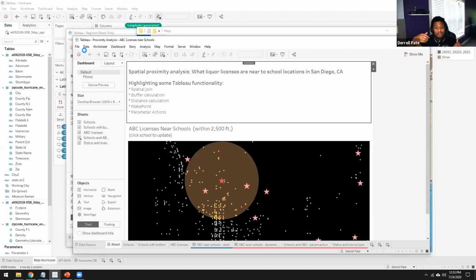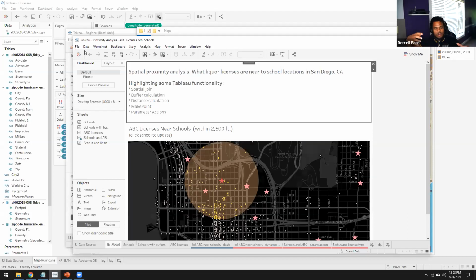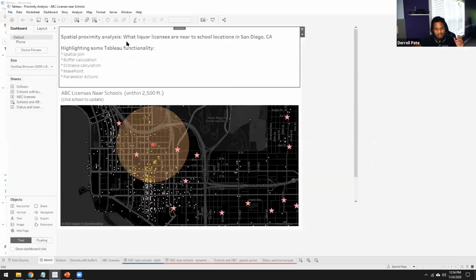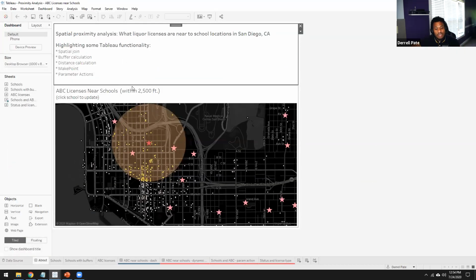And typically how I solve problems is, what's the way to visualize it? We're showing this as a visual, and the way some of these dashboards are designed is more from an experience perspective. I'll give you guys an example. This dashboard is built by one of the Tableau consultants. And this really highlights a lot of the points that we just mentioned, spatial joins, buffer calcs, and things of that nature. But it's really intuitive in the way that it's built.